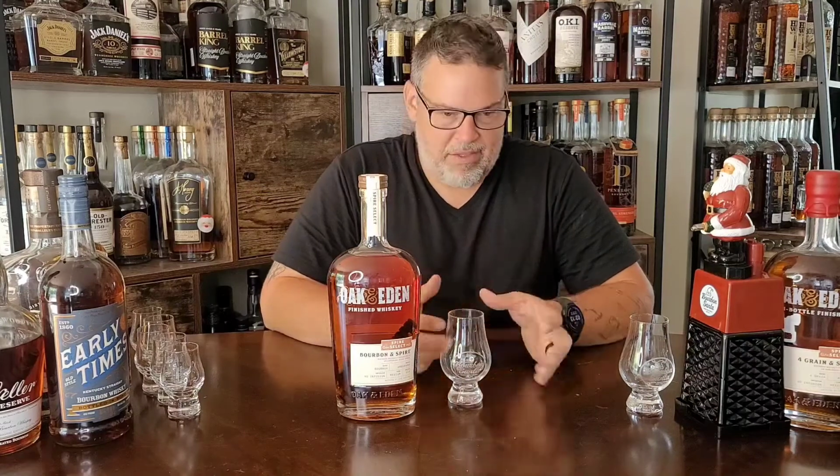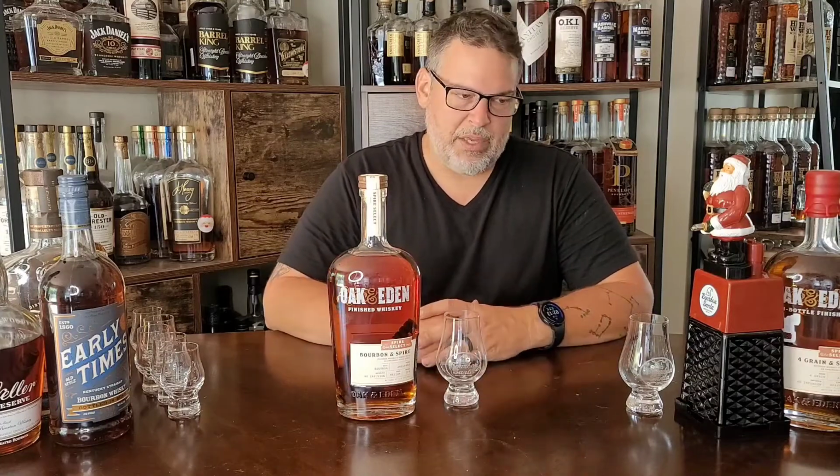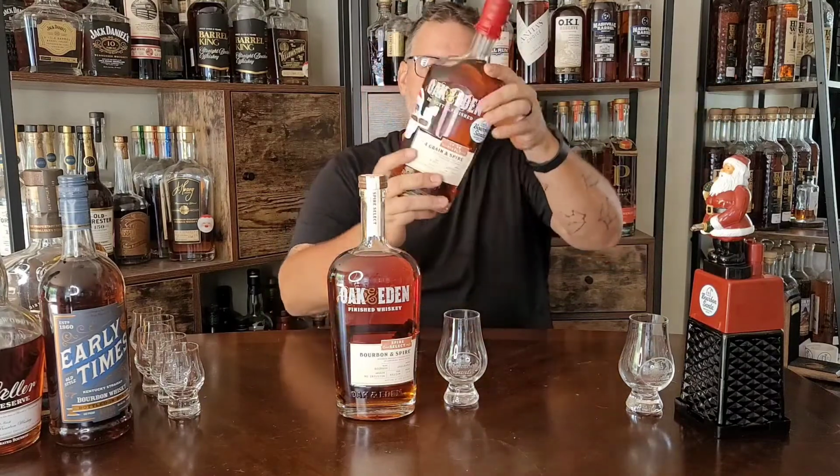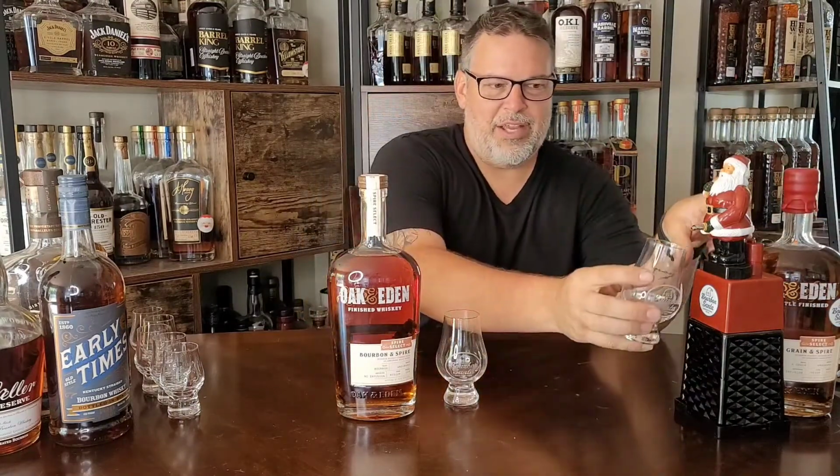Fantastic taste. Then I was asked by a local liquor store close to me, Inlet Harbor Liquors, to taste four different whiskeys blind. The point was for me to tell the liquor store owner which one was my favorite of the four. So I did that, and then he told me what it was. It was Oak and Eden, Amburana finished, and the one that I liked the best was a 4-grain whiskey, which became my first store pick, Santa Sauce. It's a 4-grain Amburana finish, heavy fire, in-bottle finishing spire. And so that's what I've got in my little Santa dispenser here.